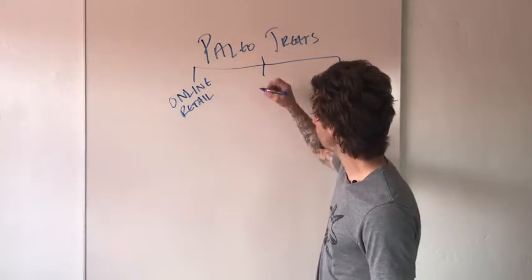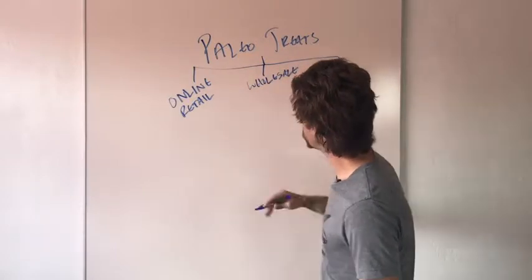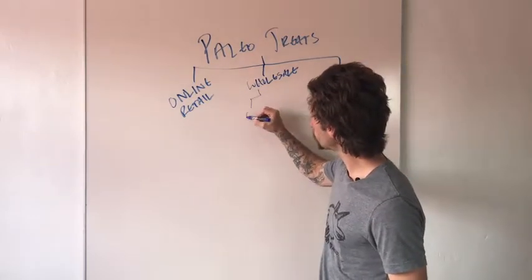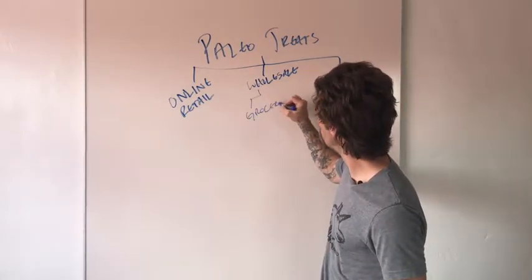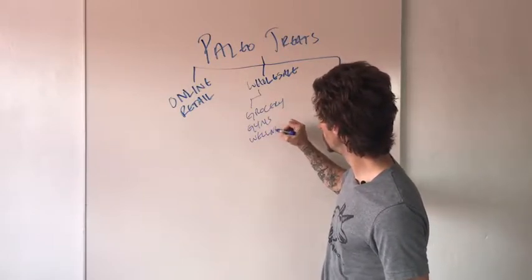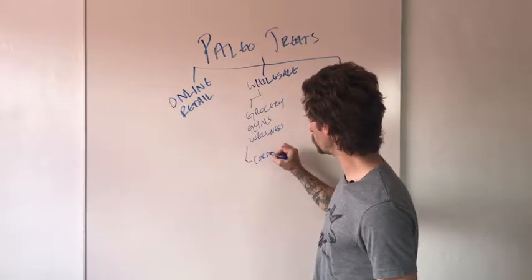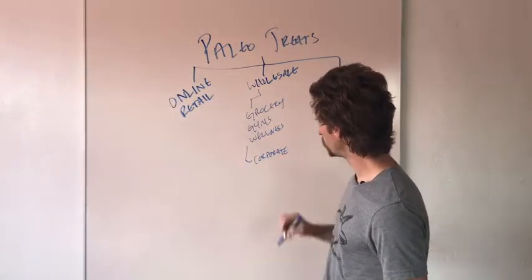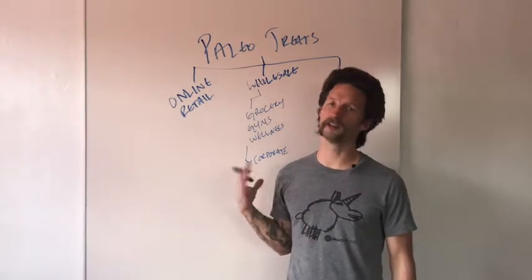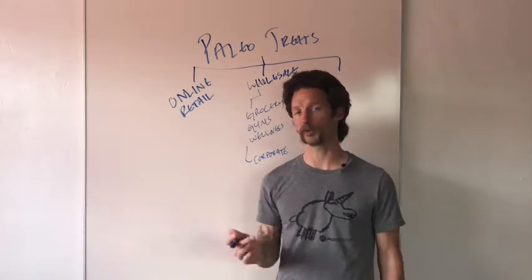The second way that we make money is through what we call wholesale. Some people in the biz call this retail, but this is going to grocery stores, gyms, wellness centers, and even kind of as a subset of this, corporate gift giving, stuff like that, meal deliveries, any of those things. And we sell our products to them in bulk, and then they sell it on to the next person, or in the case of the corporations, a lot of them just buy it so their employees can have it.